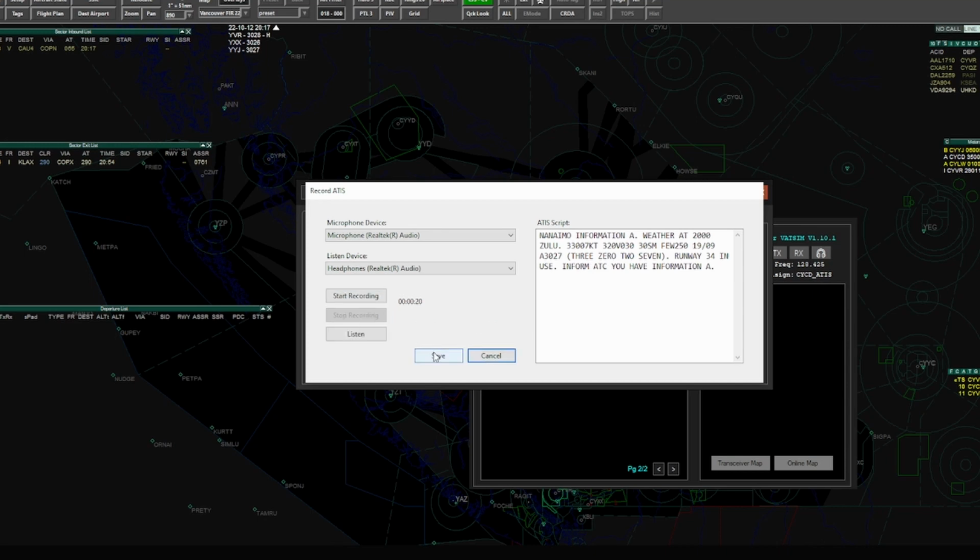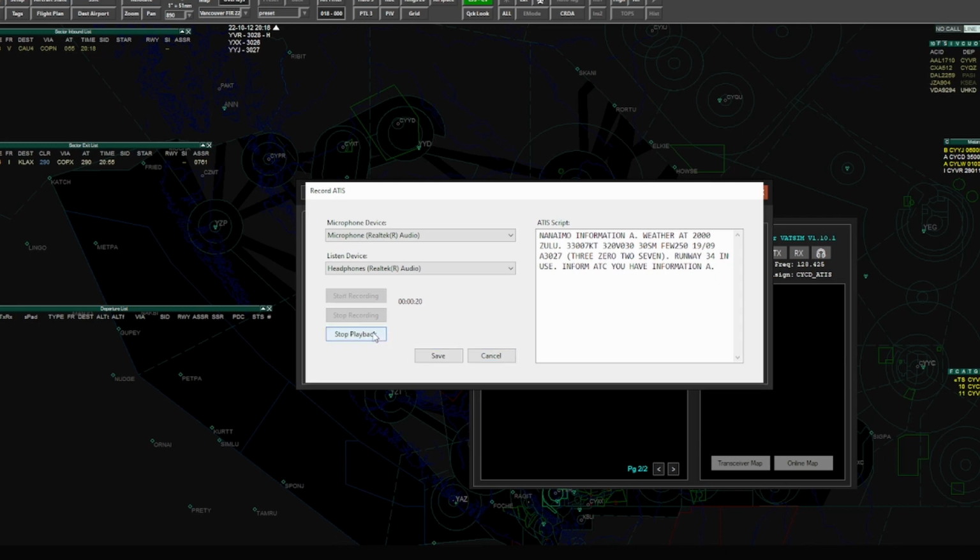And that's good. One thing to note is just leave a short pause at the end of your recording, so that it has time to loop. It makes more sense because it'll start the loop right away, so it's not "inform ATC of information alpha and NYMO information alpha." It doesn't just run into the next script or restart the script. There's a little bit of a pause before it restarts that way. So anyway, we'll listen in.